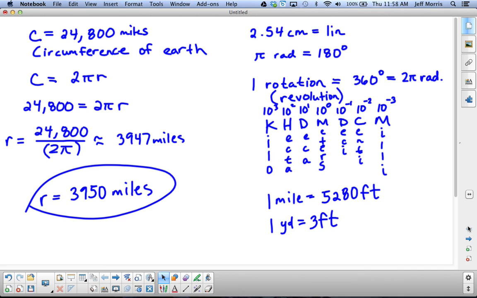Now here's the circumference formula, 2 pi r. Everybody agree with that? Now watch how I solve this. If the circumference of planet Earth is 24,800 miles, we can find the radius by setting it equal to 2 pi r and dividing by 2 pi. I want you to do it on your calculator right now. You have to have parentheses around the 2 pi. I want you to do it both ways, without the parentheses and with, and see what happens.